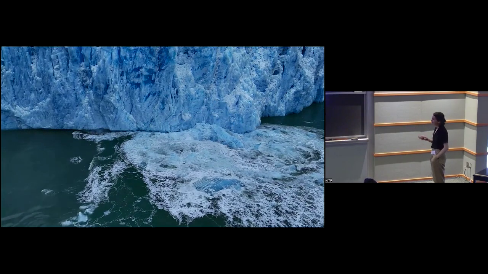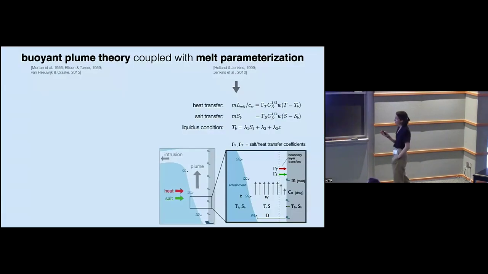And so in the absence of these observations, the field relies heavily on a two-part theory or parameterization. The first part on the right-hand side here is a melt parameterization, often called the three-equation melt parameterization. There's variations on this. The basic idea is it's trying to represent the turbulent transfer across the boundary layer and across the viscous sublayer that controls the melt rate. The basic thing I want you to notice is that the melt rate M is proportional to W, the velocity. That's this idea of a shear-driven boundary layer where the melt rate scales with the near ice velocity.